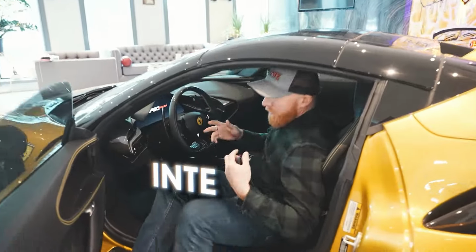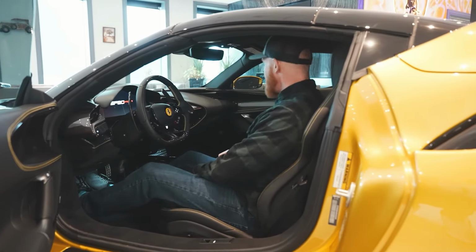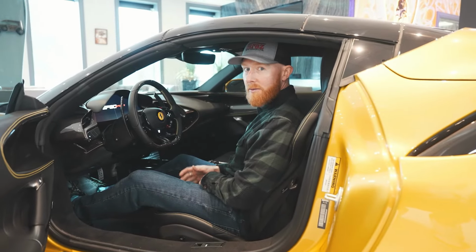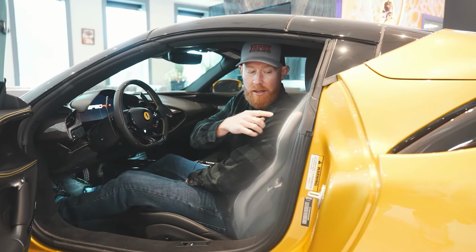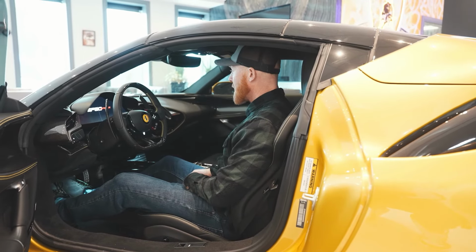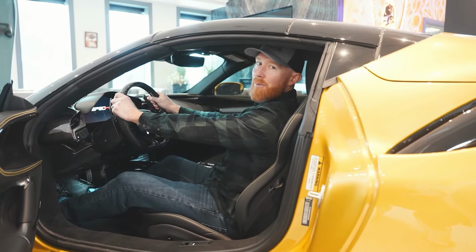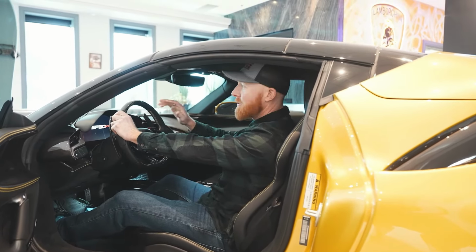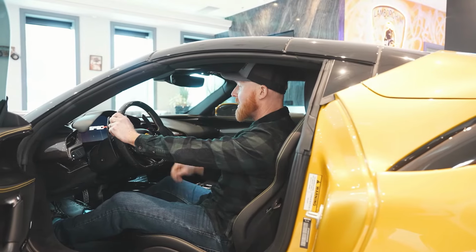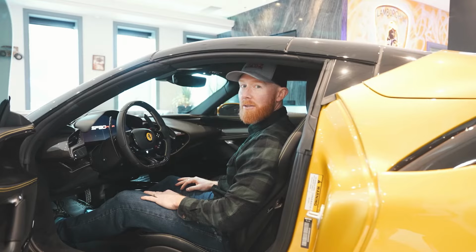All right, let's hop inside this thing and see how it feels. Unlike many other Ferraris of this spec race car, very comfortable to get in. And these seats are the special design seats from Ferrari and finished in Nero with the matching giallo of the exterior color stitching. Just a really, really nice combination. This thing feels super comfortable. Like you could go for your Sunday afternoon drives, you could drive to the cottage and back, you could go hit the racetrack after, and I don't think you'd have a sore back when you finish, which is really nice.